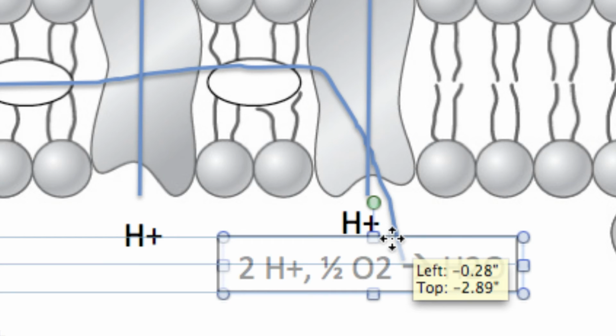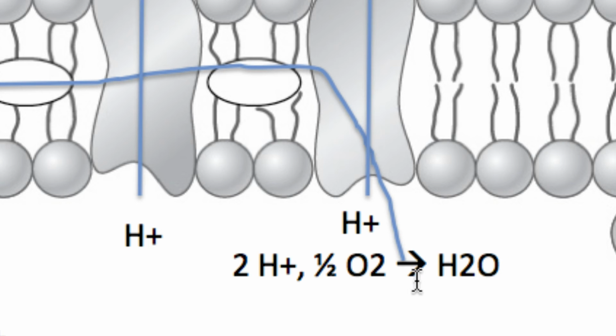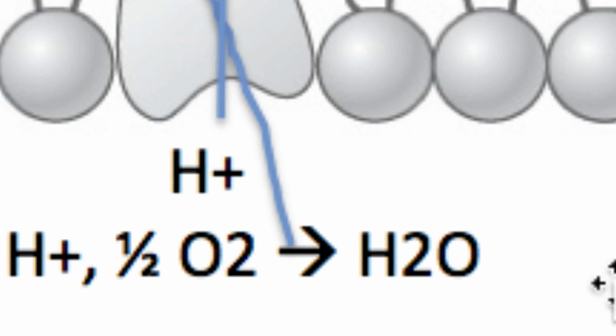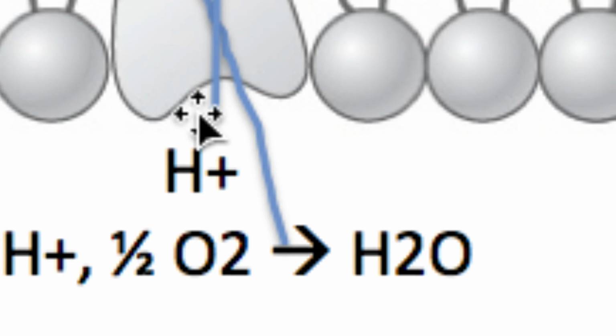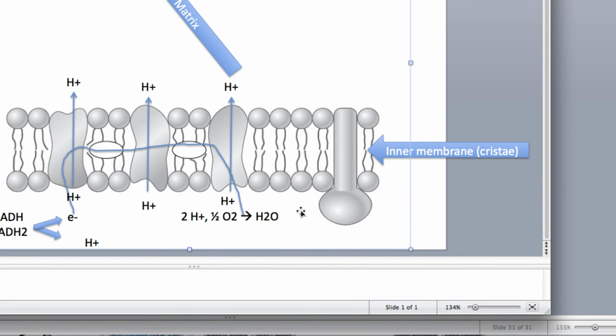I'm specifically moving what I've typed out here so that the electron goes right to this arrow, because I want to say it takes an electron as well to combine with these other two to make water. And if that electron stops and it doesn't move anymore, this whole thing shuts down. One more thing that we got to show.